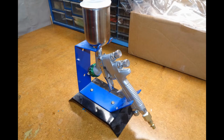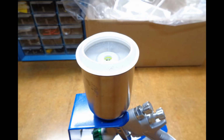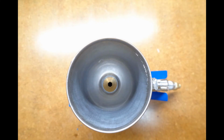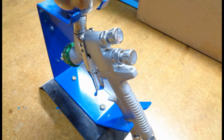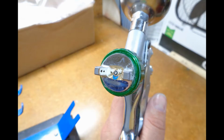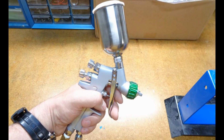The third and final tool I use is a Hayuto automotive touch-up gun with a 1.2 millimeter tip. It costs around $80. It's a lower-end gun, but it's far better than the other ones that I have tried. I would not buy an automotive touch-up gun cheaper than this one. This is the cheapest one you should buy. Eventually, I intend to replace it with a DeVilbiss or possibly a 3M AccuSpray.